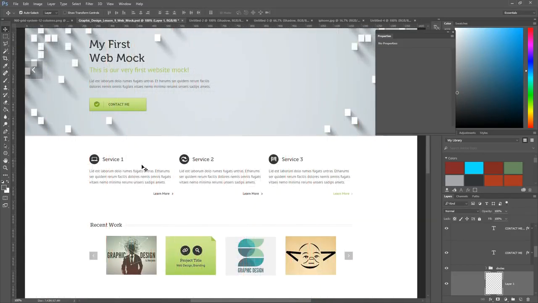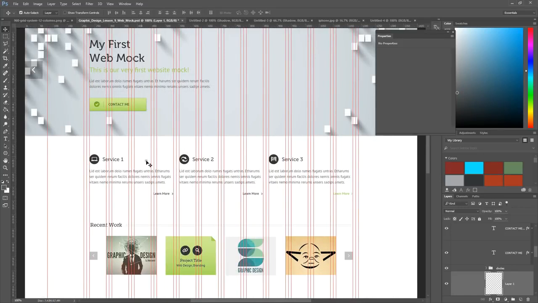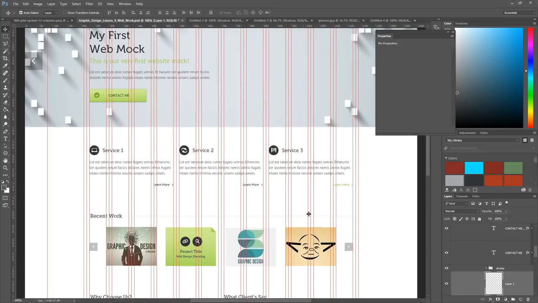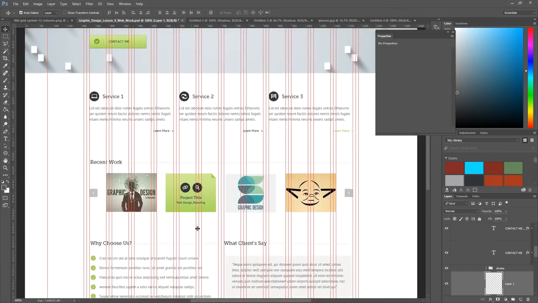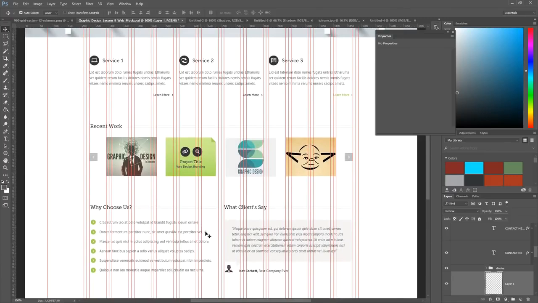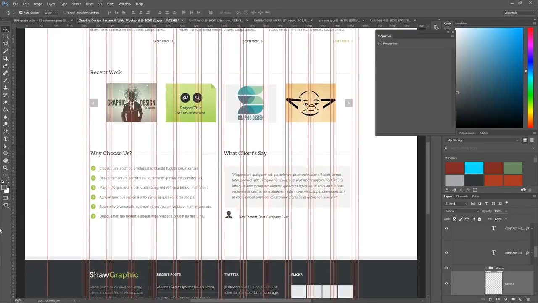Turn them off, you can see there, turn them on again. I have them set up like that for myself to include spaces between my elements too. But again, it is specific to this particular design. When you're designing, you can draw out your own on your piece of paper, whatever you like, and create your own custom to your own design. Simple as that.